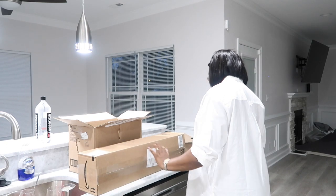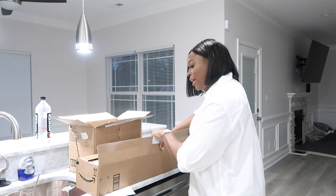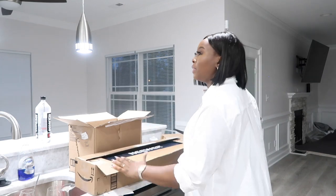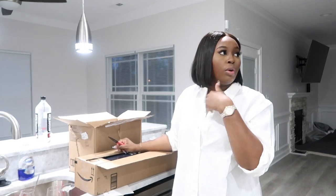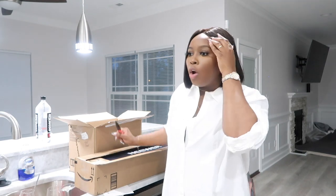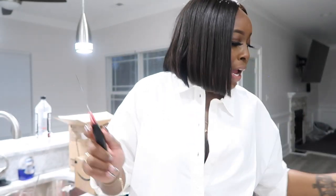So I got that, and it's so crazy, y'all, because if you know how you go on Amazon and sometimes they'll have two versions of something. One of them will be the newer version. So if you're looking at a specific item, under it, it'll say newer version and they tell you the price. Well, that particular day, I saw that the newer version was cheaper than the regular version. It was like $99. And the normal price was like $137. So they had marked it down that day, not even the whole day, just for a couple of hours. So I just happened to look at the right time.